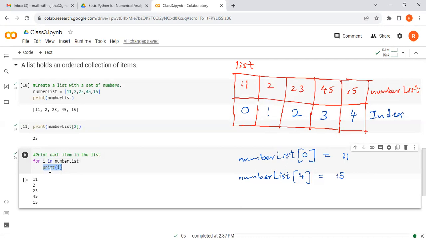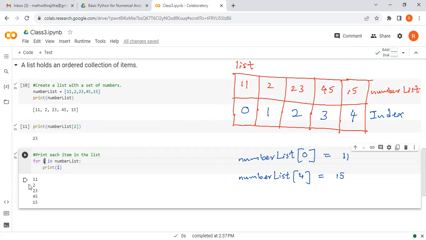So i will first be 11, which is at the 0th index, so it will print 11. Next, i will take the value at the next index.